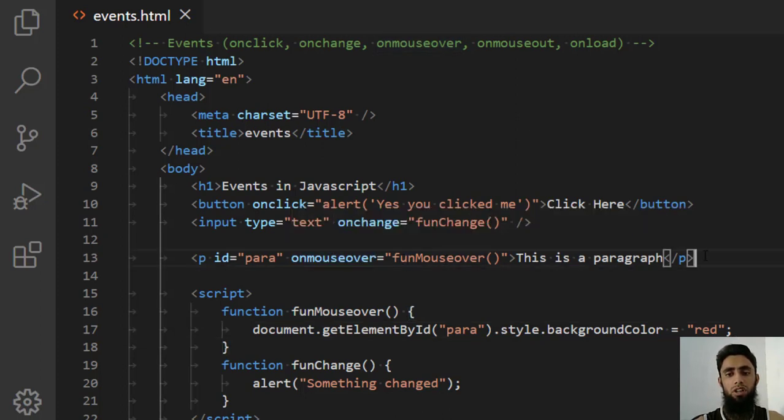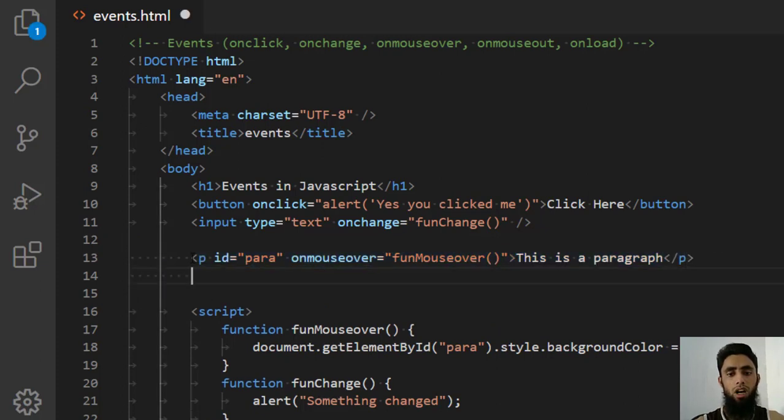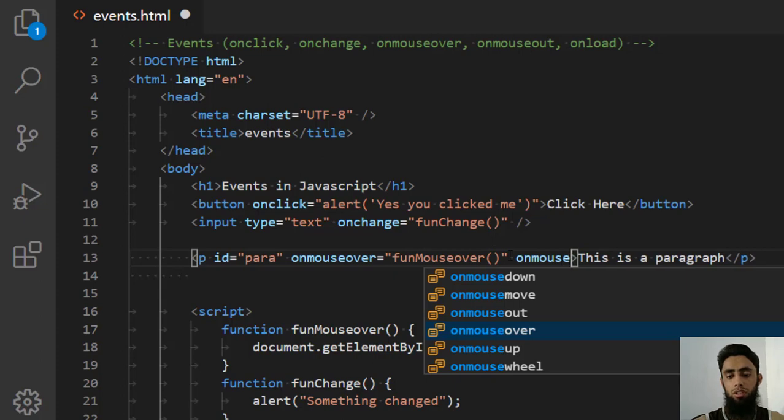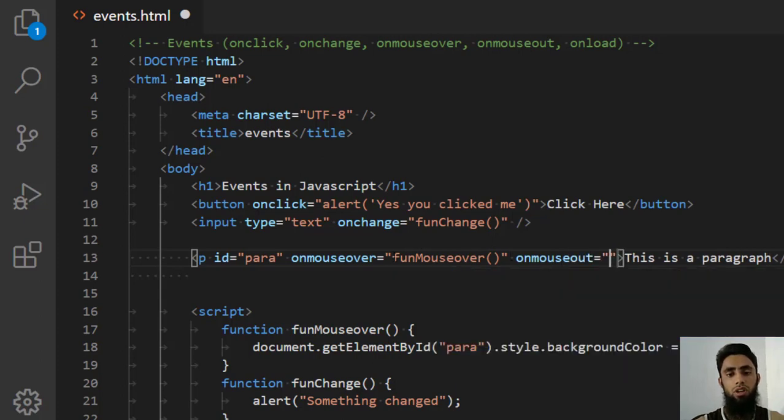So this was the mouseover, and another one is mouseout. So we can actually fire two events on a single element as well. So I'm gonna write here onmouseout. So for example, on mouseover, I'm gonna change the background color to red, and on mouseout, let me write here mouseout function.